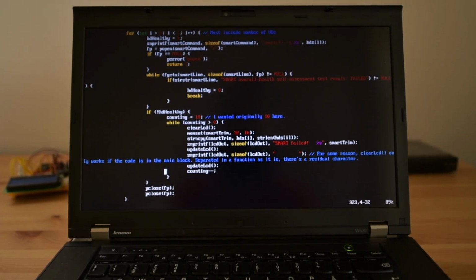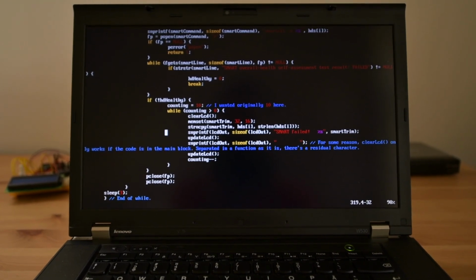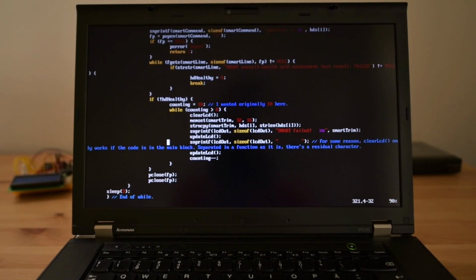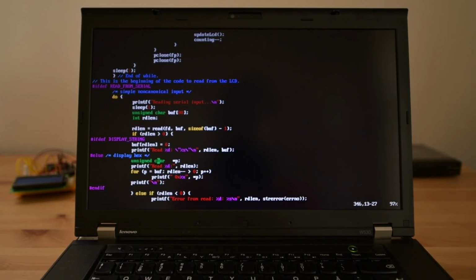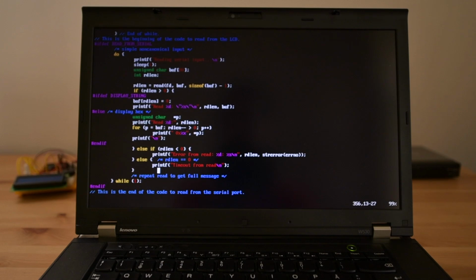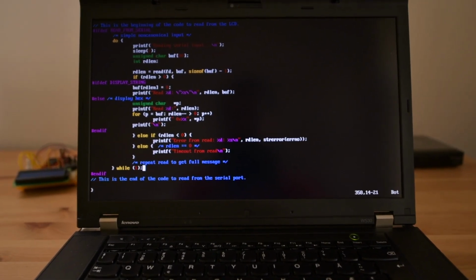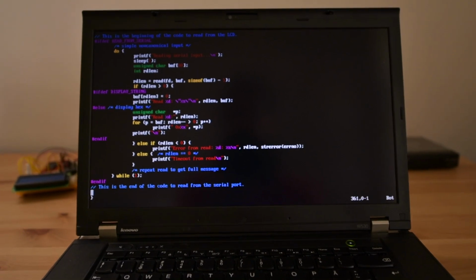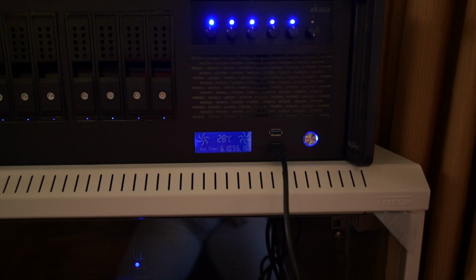And if you have an issue, then of course it should ring the buzzer and blink on the LCD screen that some hard drive is failing SMART tests. Then here down, I have the code to read the serial port. This is not in use because I already made a separate function, but I left the code down here inactive as my reference.